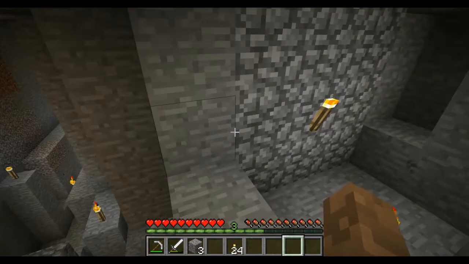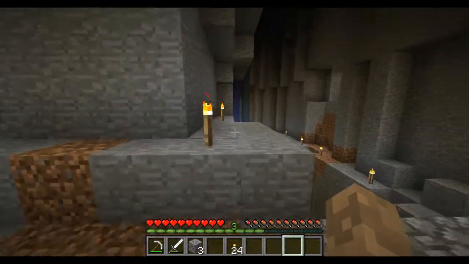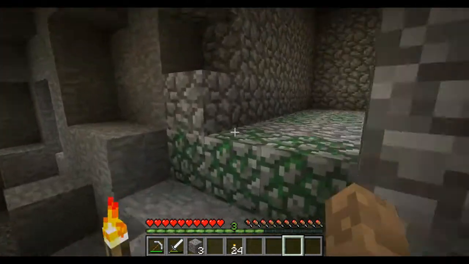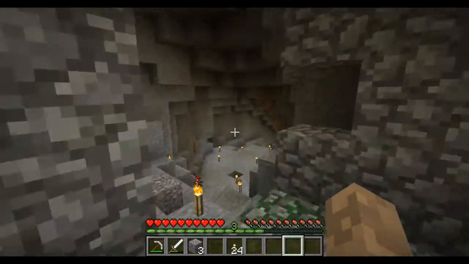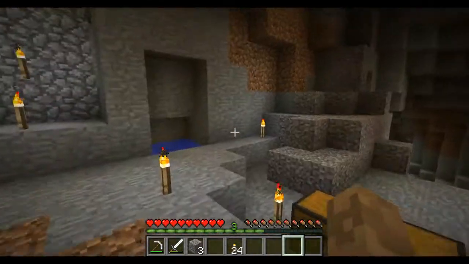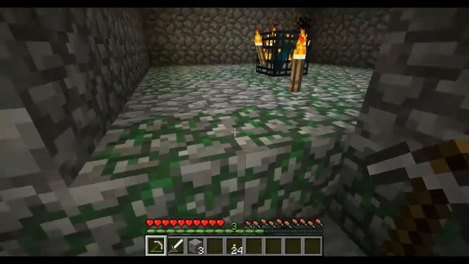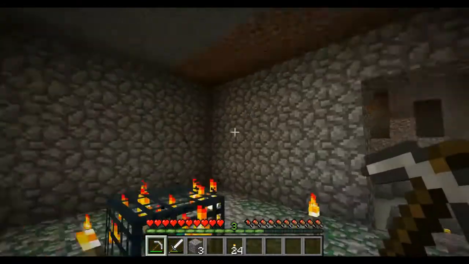Today we are going to piggyback off my tutorial for the spider farm, and we are going to take care of this zombie spawner and make an XP farm out of it. Hopefully much more efficient than I was able to do with the zombie spawner before. To begin with, I'm just going to tear up this mossy cobble, and I will be back.